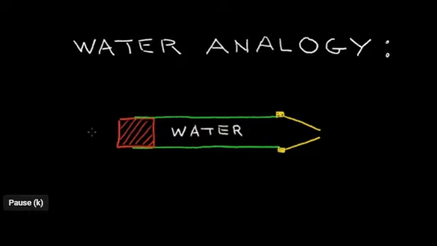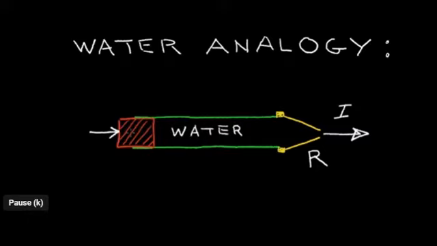Now let's ask what happens when I push the piston to the right. Well, what's going to happen is we're going to get a water flow out the nozzle. This water flow is analogous to the movement of charge or current. This restriction that the nozzle causes in the water flow is analogous to electrical resistance. It resists the flow.